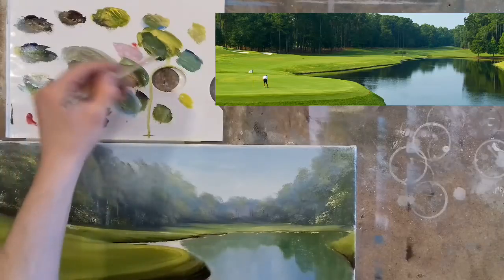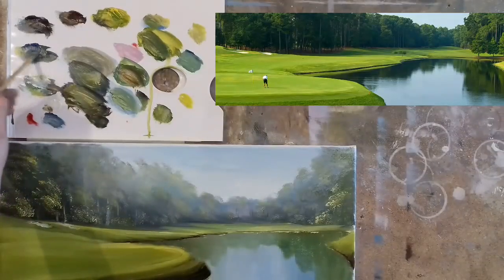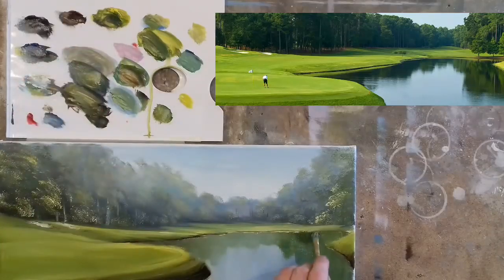And now let's start getting a little darker. Don't worry if you mess up your lines, you can fix them all again. So now, how's that looking? Some blue and a little touch of black, a little touch of yellow, and get a nice rich colour just along the top of that, and maybe along here.